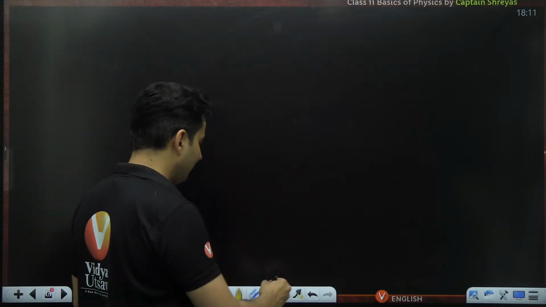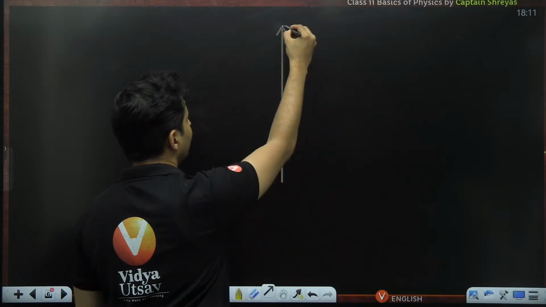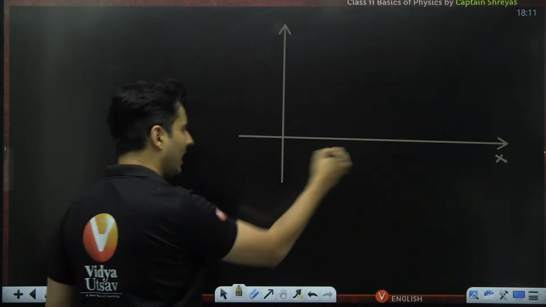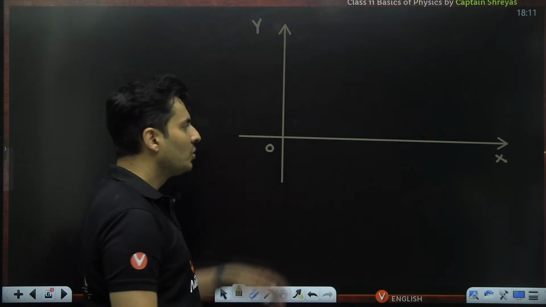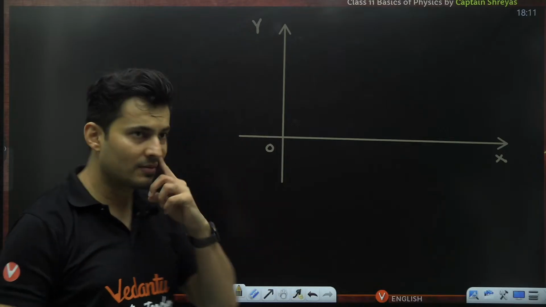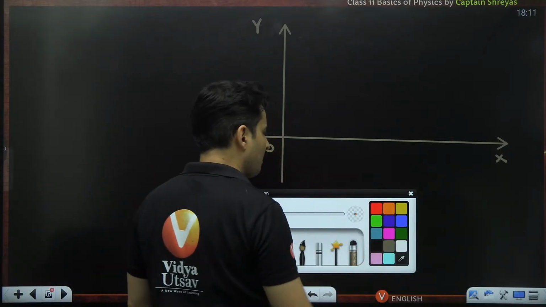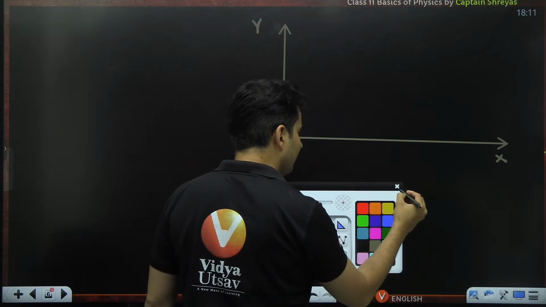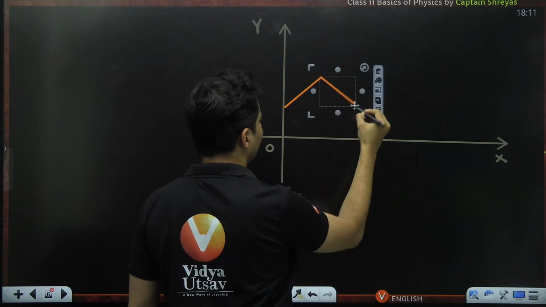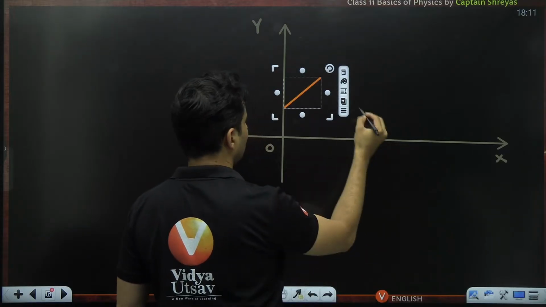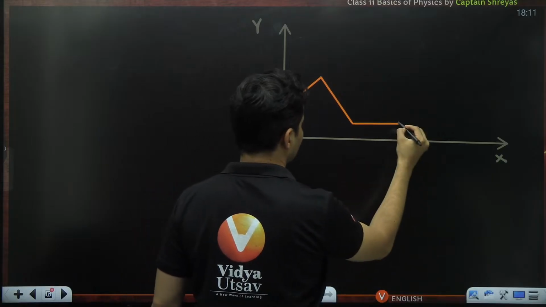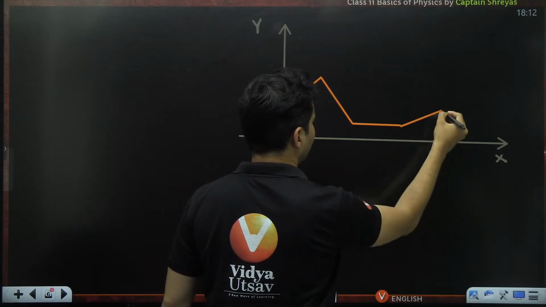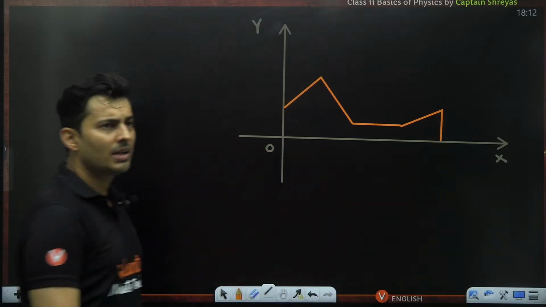Now let's take an example. Say this is our y-axis, this is our x-axis. Remember, the x-axis is always your input axis and the y-axis is your outcome. You tell me x, I'll tell you what is y. So say, in this scenario, I have a graph which goes like this, then maybe like this, and then maybe like this. I have made some random graph.